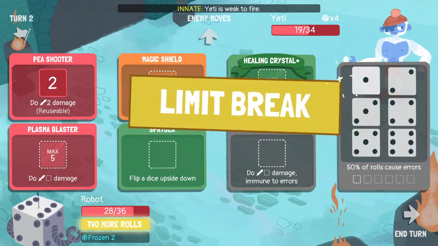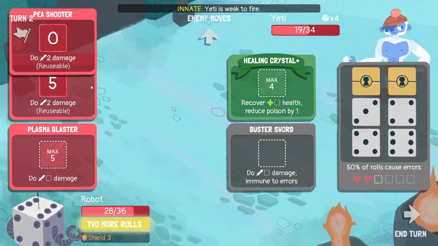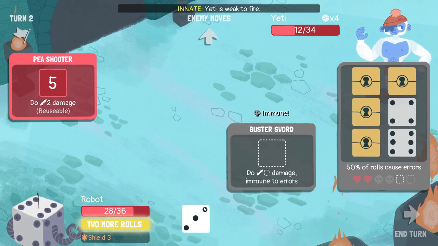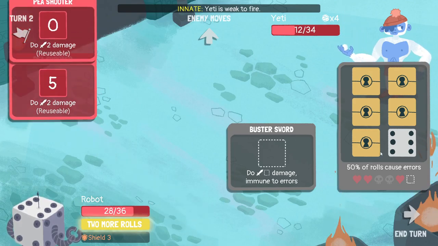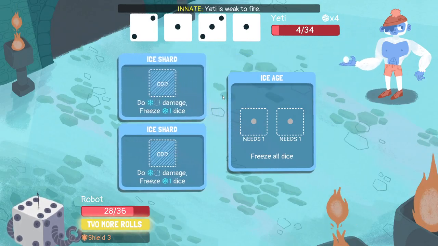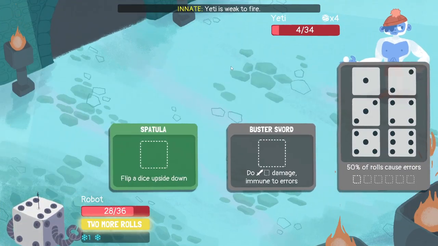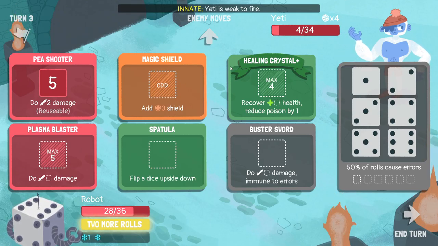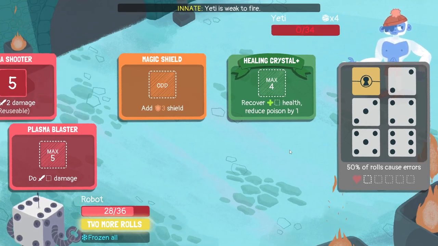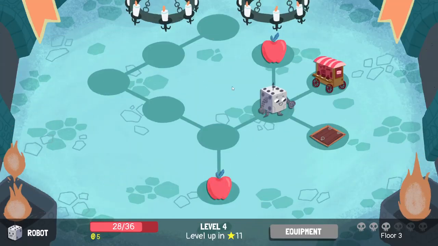This needs to end. Okay, so one, that's fine. That's fine. Flip it, do that. Five. Three. Four. Six. All right, we're ending it this turn. Uh-oh. I'm only gonna get ones. Oh. No. I'm getting a six. Thank you, spatula.